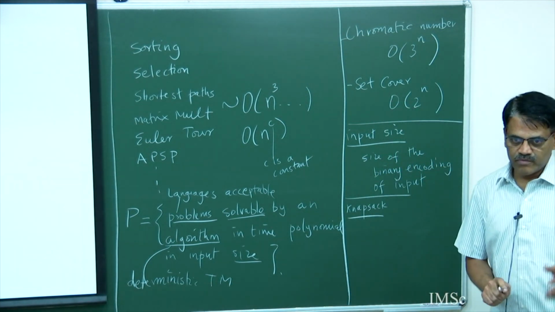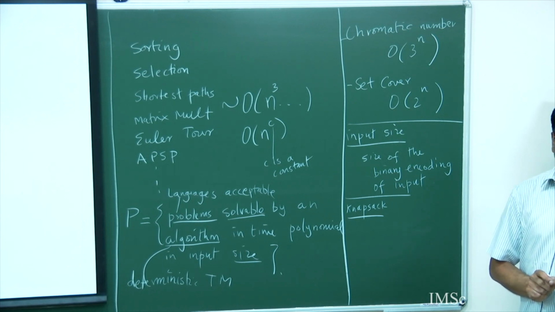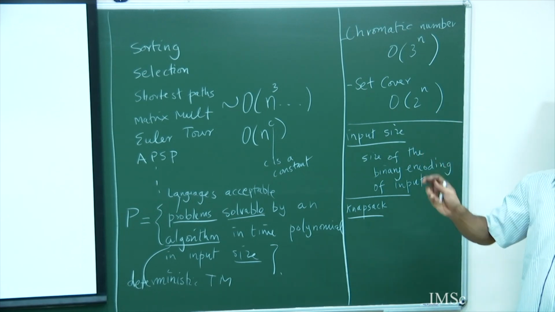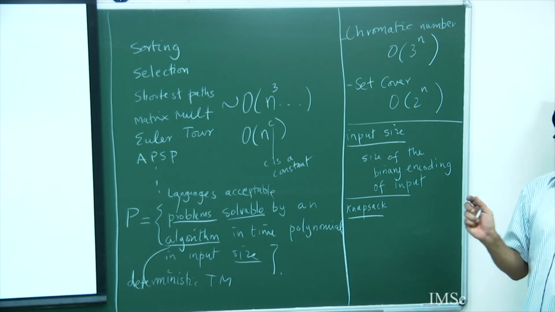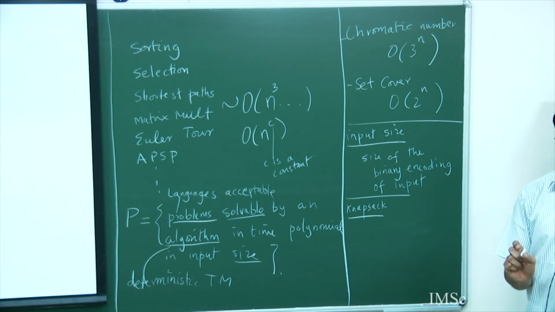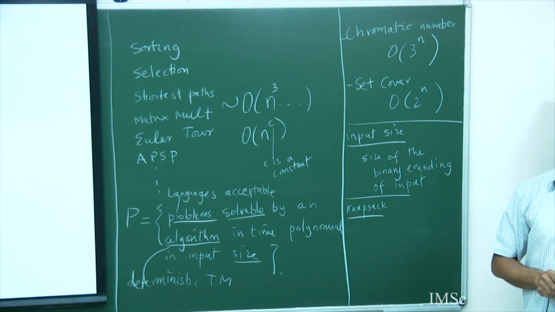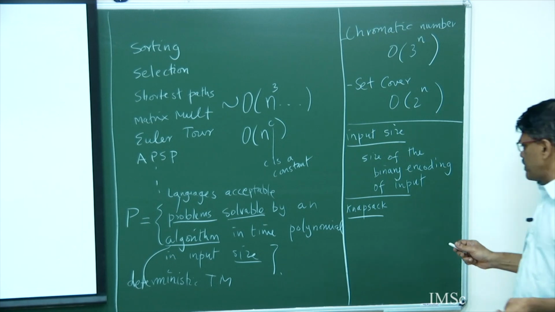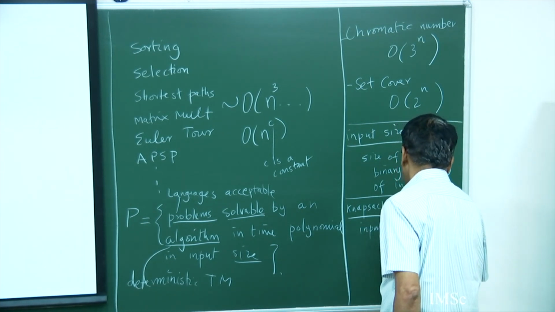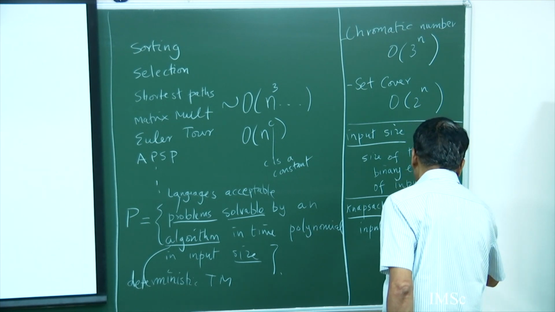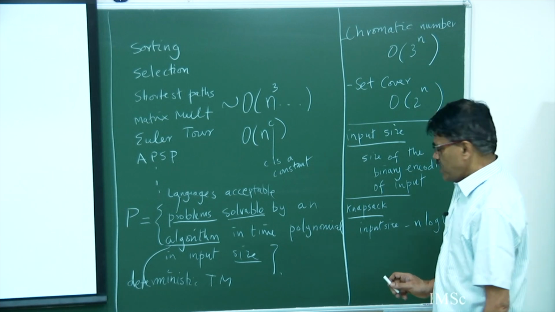If you recall our problem, you had n objects, each one had a size, and we had a capacity of W, and we want to pick as many objects as possible and fill up the knapsack. Without loss of generality, we can assume the sizes are of value at most W, because anything which size is more than W, throw it away. So, then the input size would be n times log W, right.